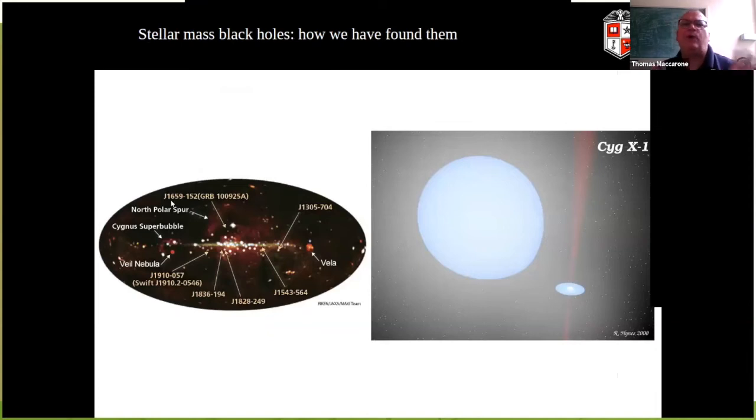So what has worked for finding black holes in our own Milky Way galaxy is to look for what we call X-ray binaries. On the left, I have an image of an all-sky survey made with the MAXI telescope, which is an instrument on the space station, which scans the whole sky every 90 minutes for new X-ray sources. Over the years that MAXI has been operating, it's built up a good map of the whole sky in X-rays also.